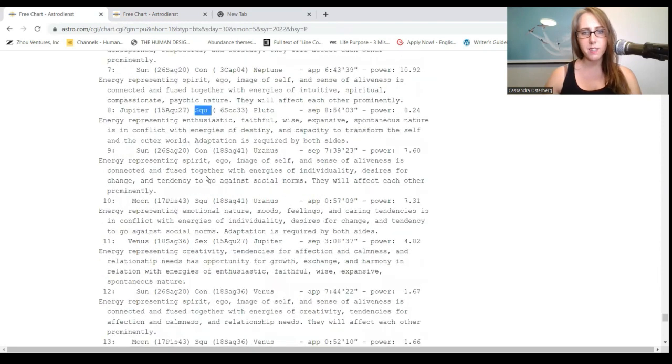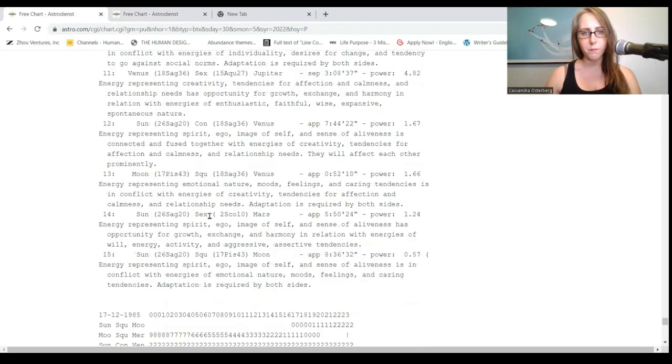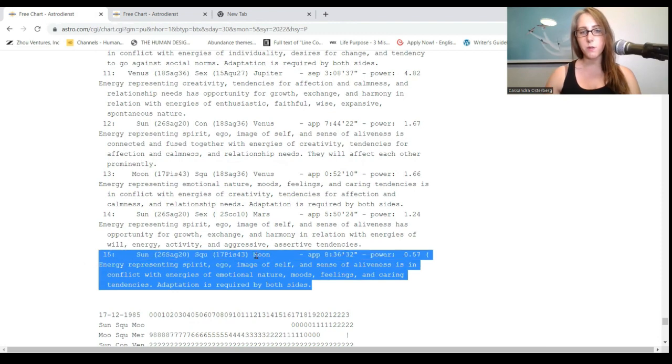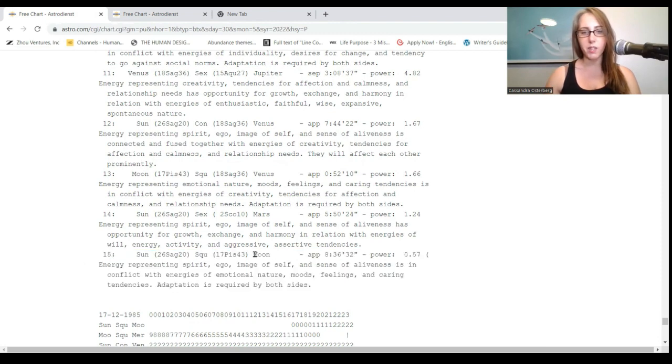I don't know if it has any other aspects here, but that's how you read that. So sun at 26 degrees Sagittarius, 20 minutes, square the moon at 17 degrees, 43 minutes of Pisces. This is an applying aspect. So it tells me again what these aspects mean. We already saw that sun square moon, but now it's getting more specific here.